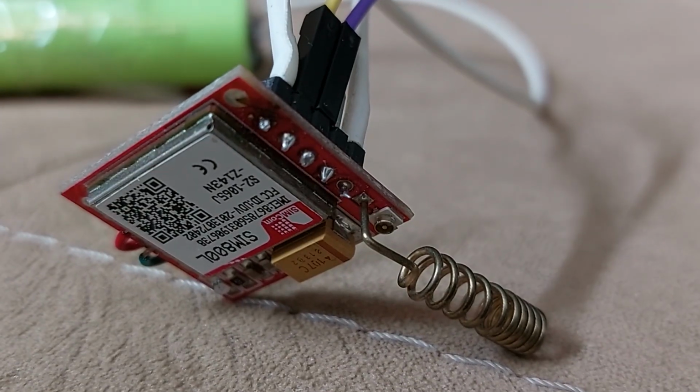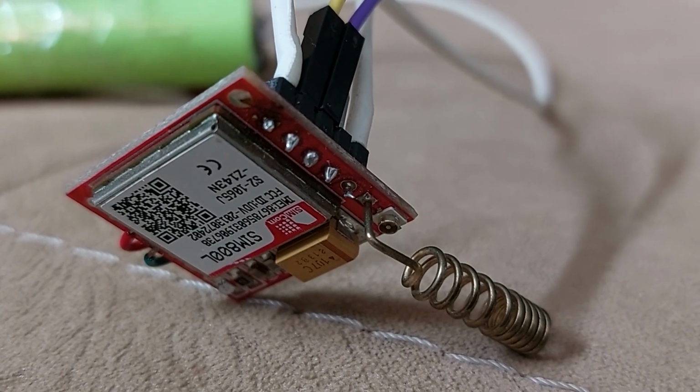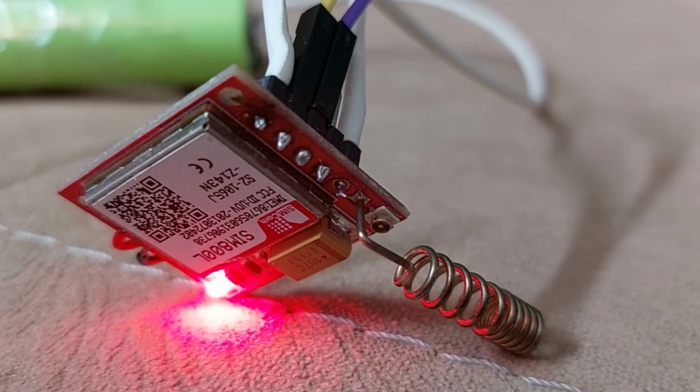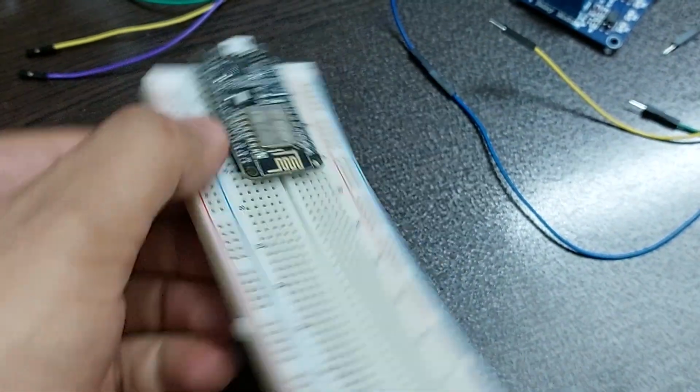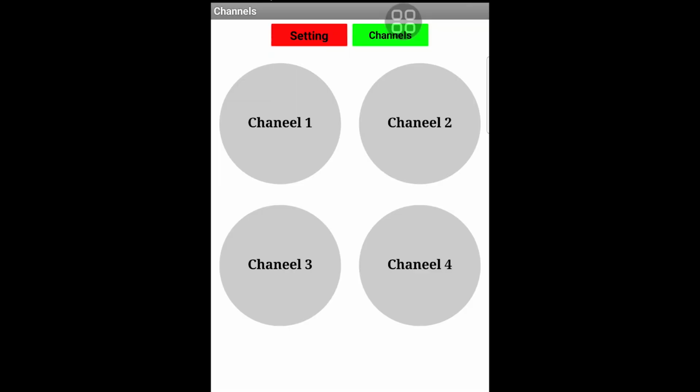I decided to make what my friend wants with the SIM800 module because it has no geographical restrictions and is much more efficient. At first I wanted to use the NodeMCU module, but then I replaced it with Arduino. I designed an Android software to control this project.